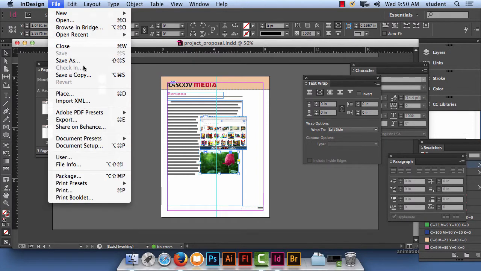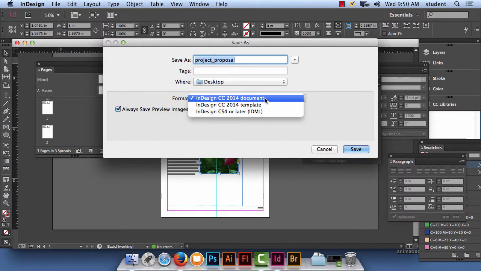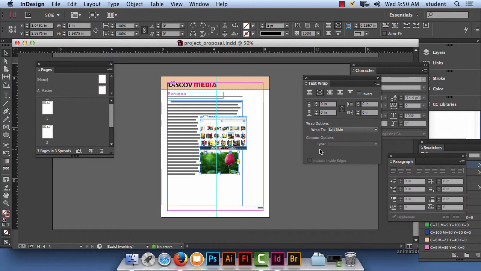If you go under File, Save As, you have different versions of InDesign. You got a template and an InDesign 4. I'm not sure why they have different versions. But if you want, there's a variety of different ways to export it out, right? You want to make a PDF, right? PDF would probably be the best way to send it to somebody. It'll keep the formatting of the font, right?